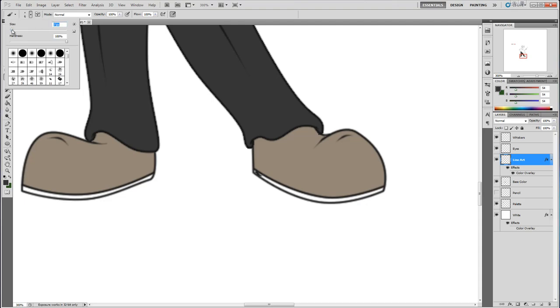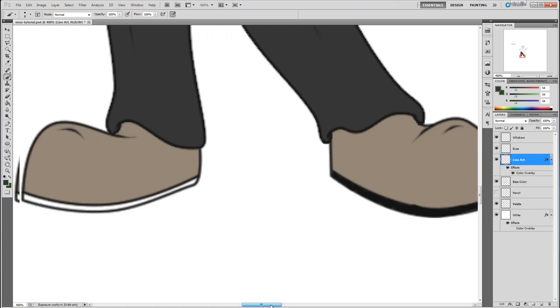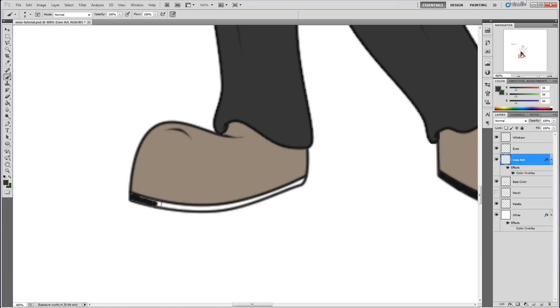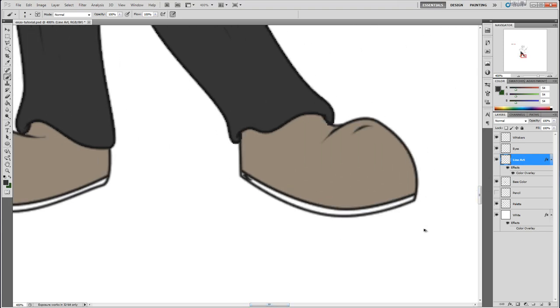I'm going to switch that up to about 7 pixels with pressure. Now you can do this with a mouse. So I'm not doing the world's best job, but I know I got a little ridge there. Oh, crud. Now look what I did. I made a boo-boo. I was coloring on the line art layer. Bad, bad, bad. You want to catch that quickly, or that's why you want to save, because there's a point where it's bad news bears.